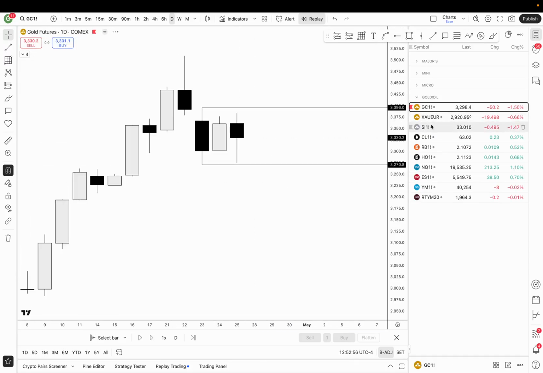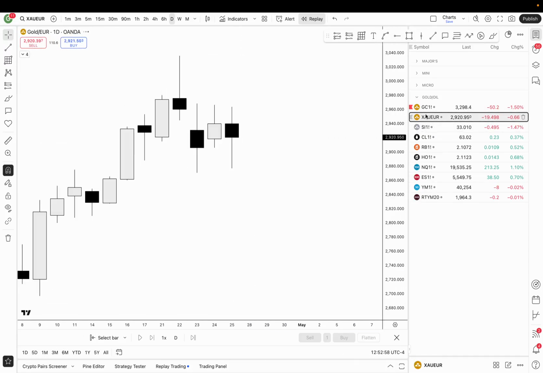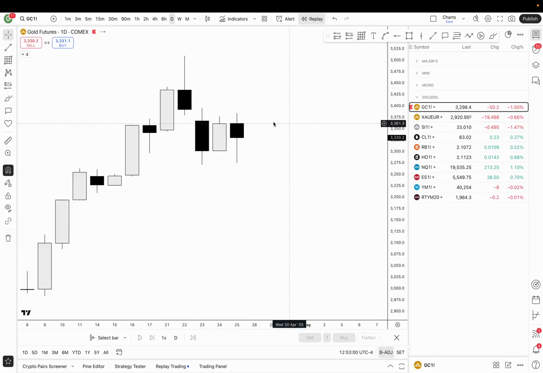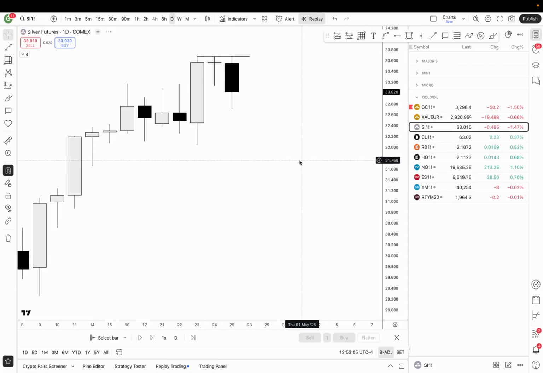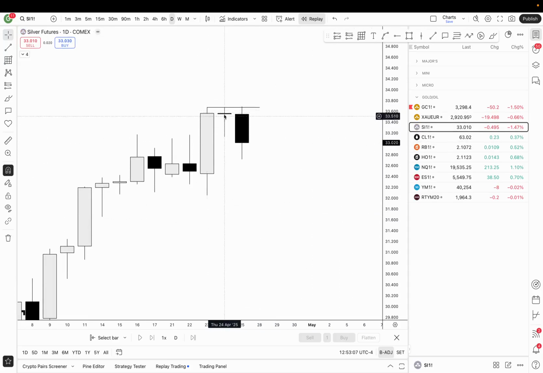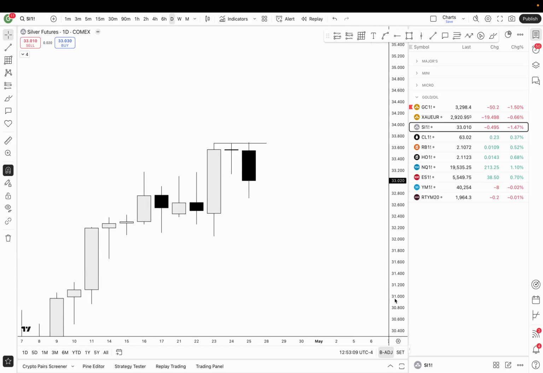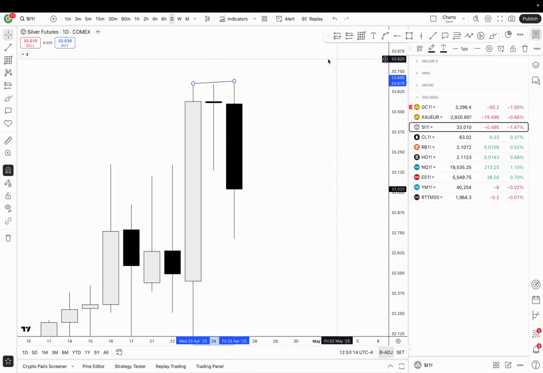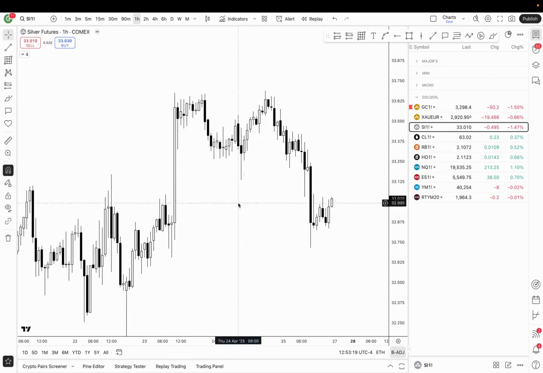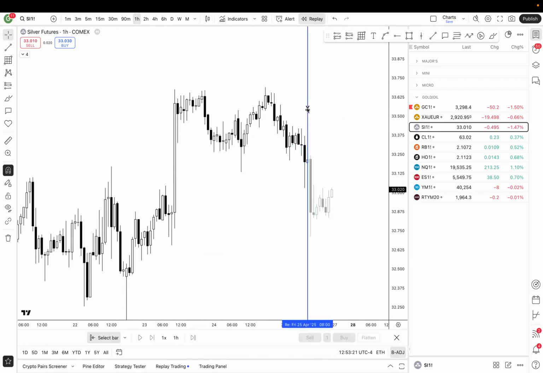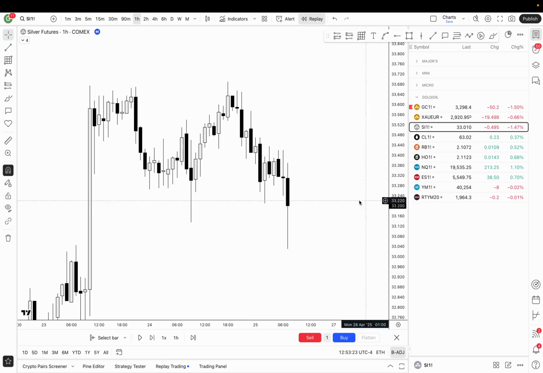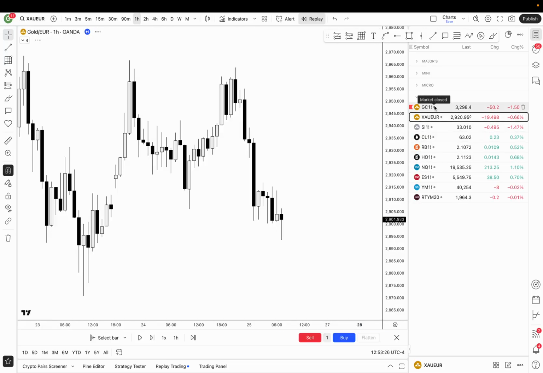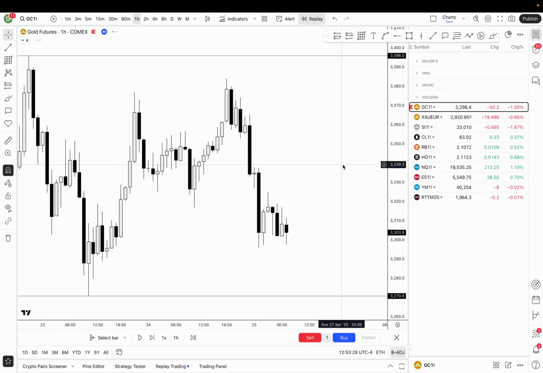Well, what do we see about gold in general? These two assets are weaker. They expanded, where prior to Friday we didn't even expand on silver. So what does that tell you? Silver needs to catch up. Now, how do I know when it's going to catch up? Well, the first trigger is SMT. That's the first thing that needs to happen. The second thing that needs to happen is strength switching. So you're going to see that here. Let me try to remember where it is. It's right here, I do believe.